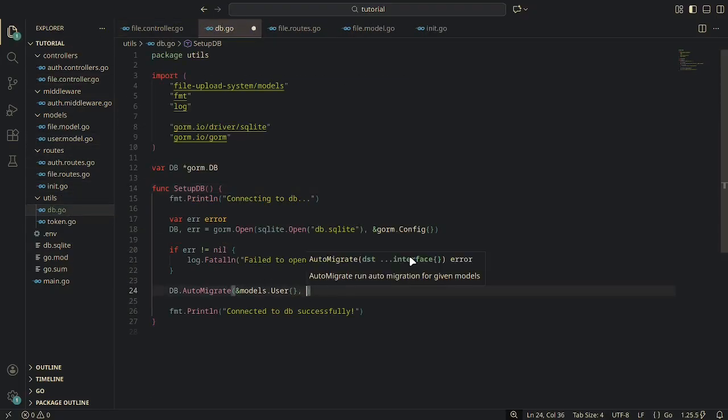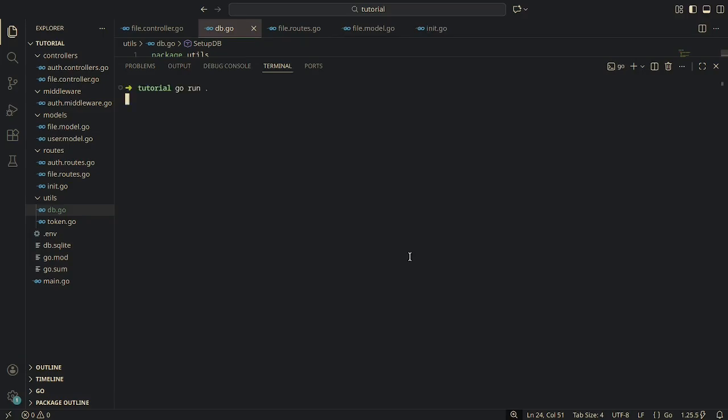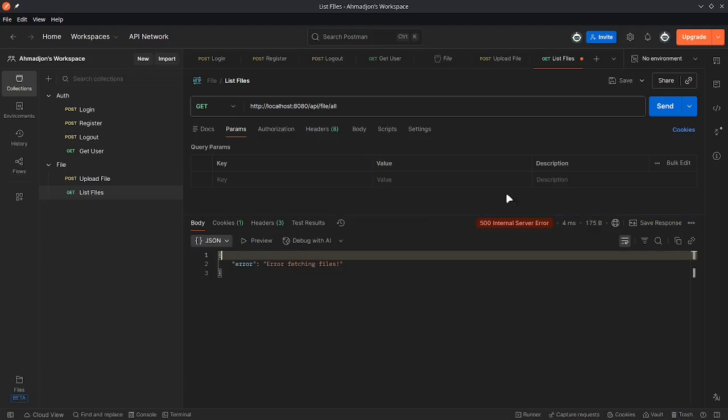I was talking about this in the beginning of this video, so I have to specify my file model as well. And if I try to rerun this and try to send that one more time, it will give nothing here because I don't have any files related with the current user. That's why it gives an empty list here.